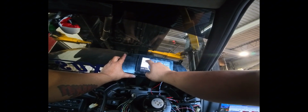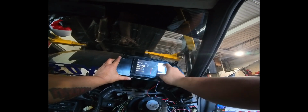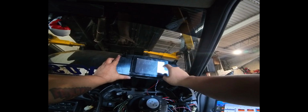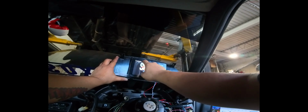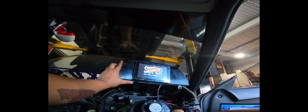Background, none, none, none. Close. Okay, so now that is working. So we're going to clear this all together. Now this whole thing is off. And we're going to load up the Street Fighter Dash and see what happens. There we go. Remove gauge. Remove gauge. Close. Save. Okay, so there it is.